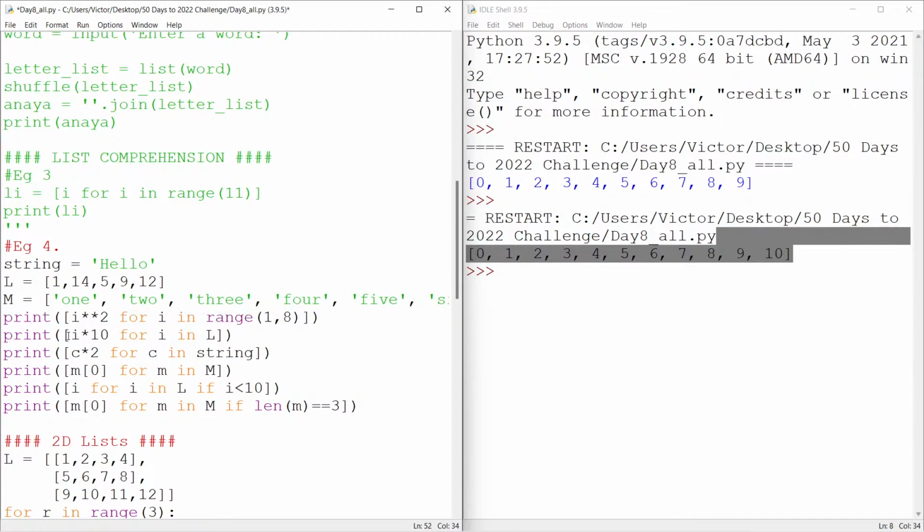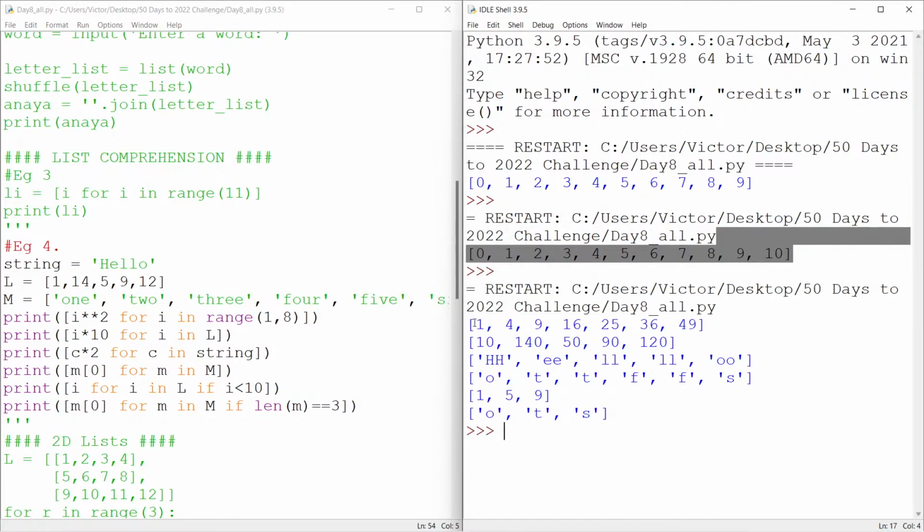Now let's get here. What is the name of the list? L. So I'm going to multiply them by 10 so that the output will be 10, 40 and so on. Enough of talking, just run this quickly. So this is done. I'll just print this now, and this is what we'll have.